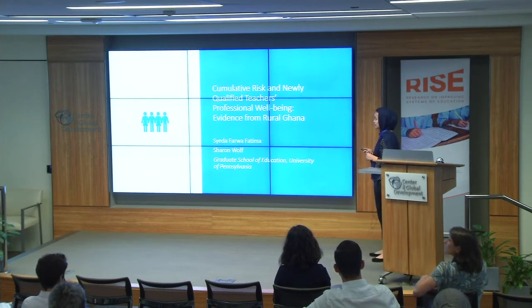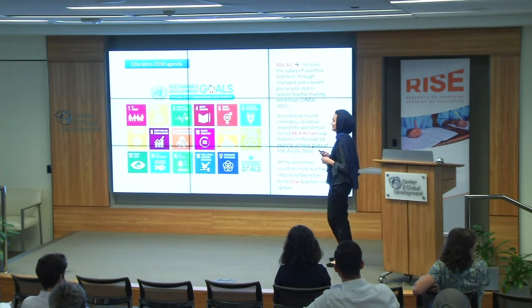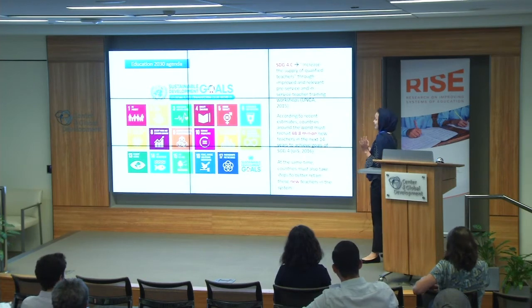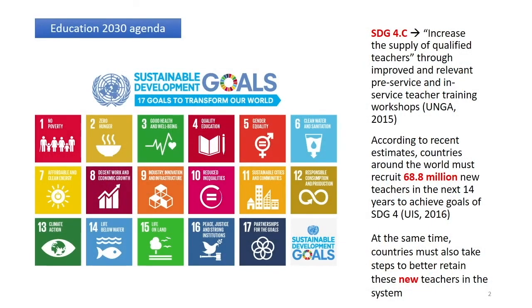So we're going to be using data from rural Ghana. And I'm sure everybody's now familiar with the context of Ghana after yesterday's talk with Dr. Tando. So just quickly, everybody knows all about Sustainable Development Goals, but SDG 4C in particular focuses on increasing the supply of qualified teachers through appropriate and relevant in-service and pre-service training workshops. There are also some recent estimates by UNESCO that say that countries around the world must recruit 68.8 million new teachers in the next 14 years to achieve the goals of SDG 4. Now, the real challenge right now is for these countries to retain these new teachers in the system.